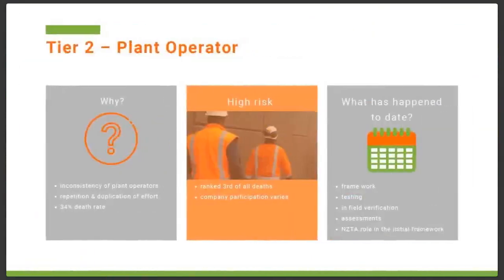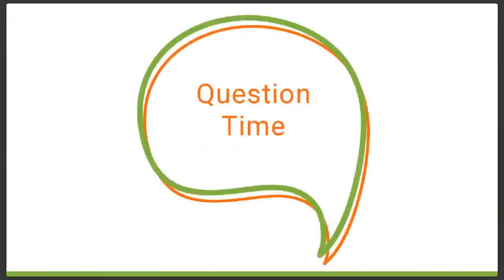Yeah, that's correct. So just like any ConstructSafe test, it's delivered through our network of testing centres. So I know that some organisations have got their own testing centres, so they can deliver that Tier 2 test themselves, or contact a ConstructSafe test centre, and they'll come to you and put your people through that test. The tests that are currently available are for the excavator and for a loader. We are almost complete with developing the roller test, and we've got a plan in place to develop more pieces of plant as people adopt the scheme. So next in the queue for development will be a test and in-field verification process for people who operate trucks in construction, and we'll be starting development of that pretty soon.